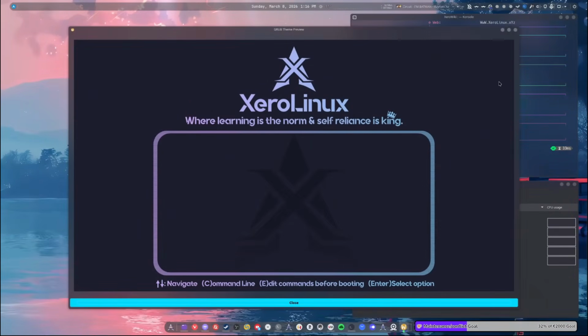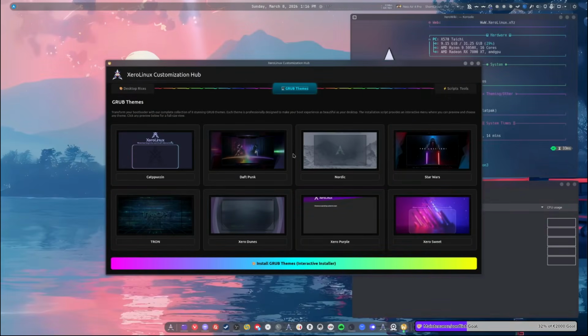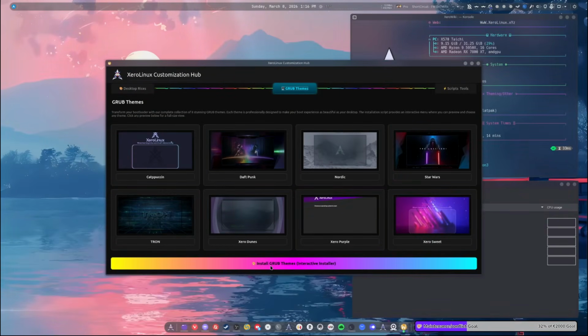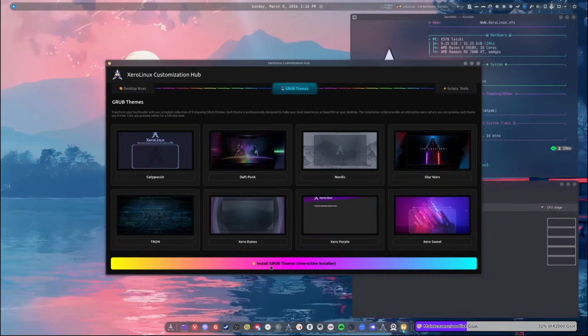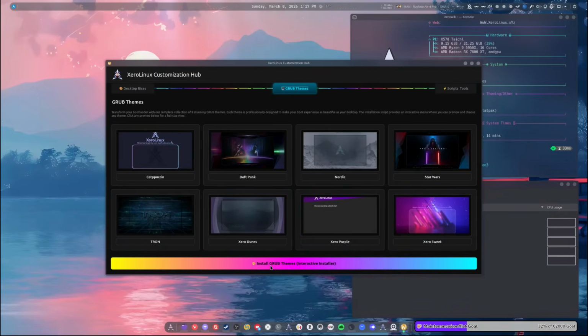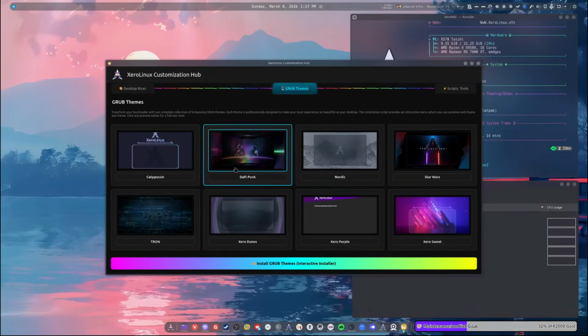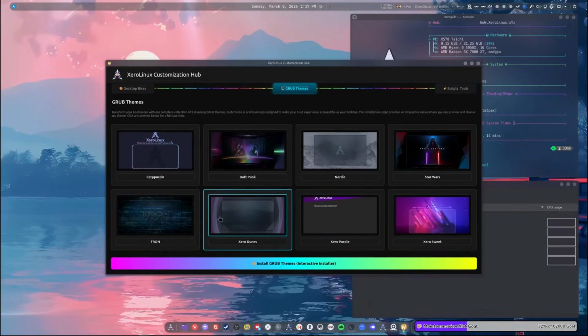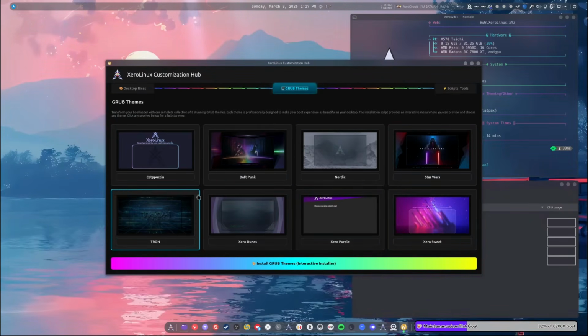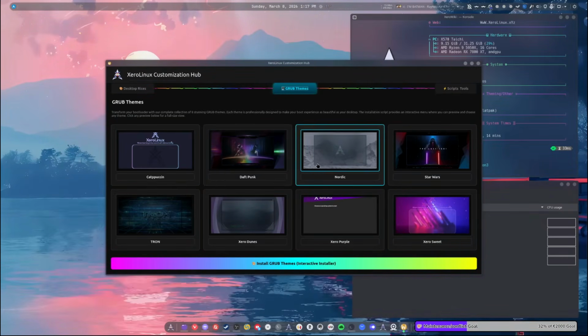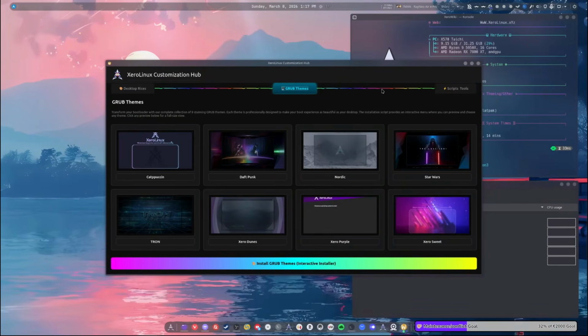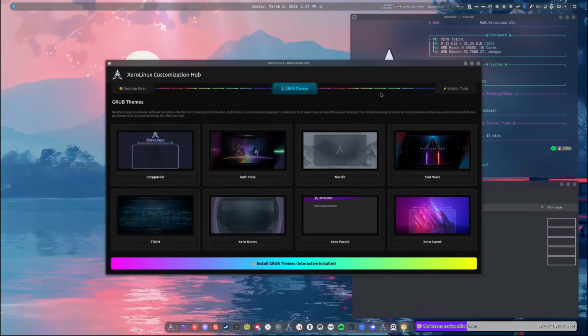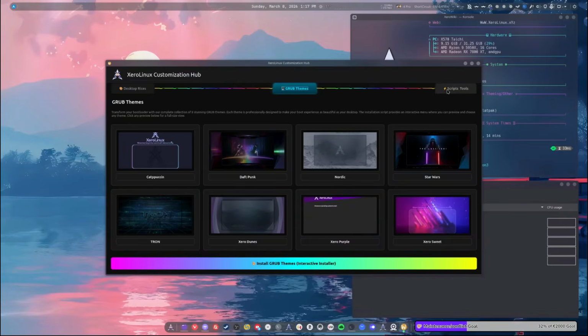And you have the various grub themes. You click, you preview the grub theme, and whichever one you like, once you hit the install button, it's gonna launch a script, git clone the repo, and then run the install script. And then you select the name of whichever one you like. Like if you like Tron, you select Tron. If you like Daft Punk, you select Daft Punk, and so on and so forth. So it's a grub theme selector thing that you can apply.